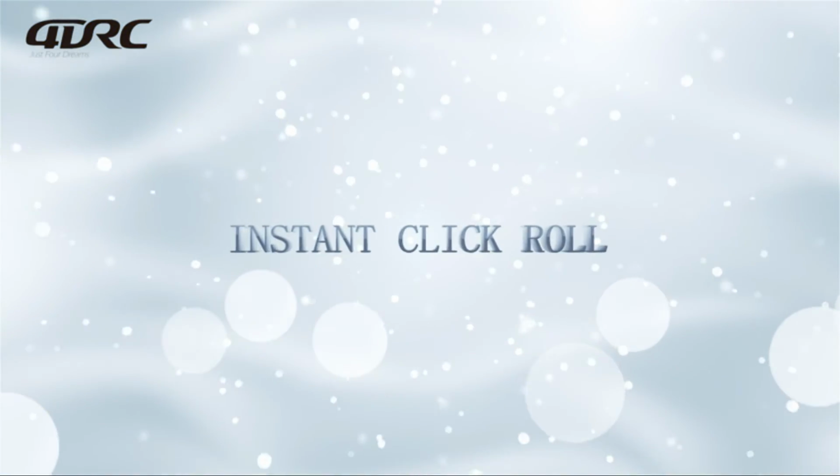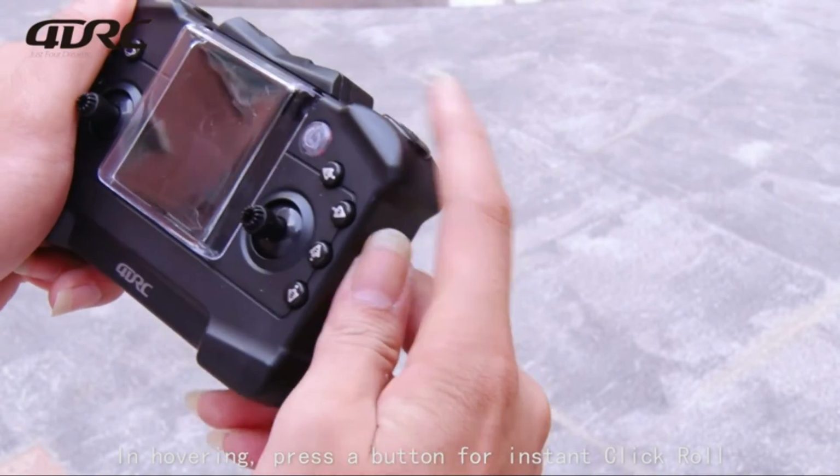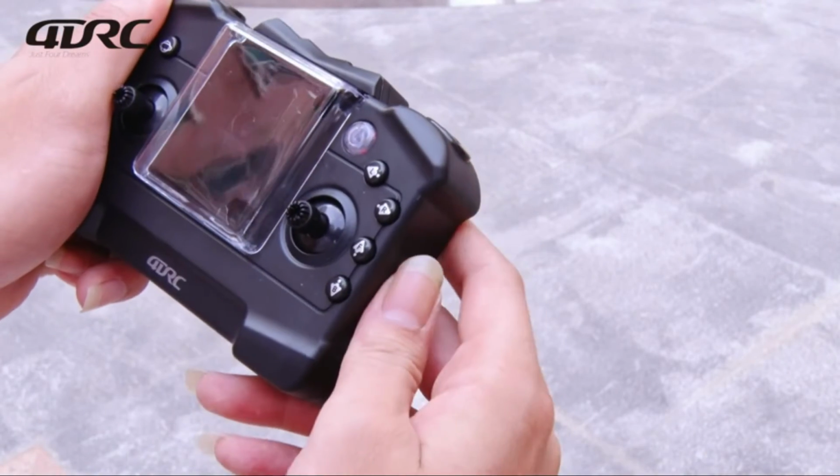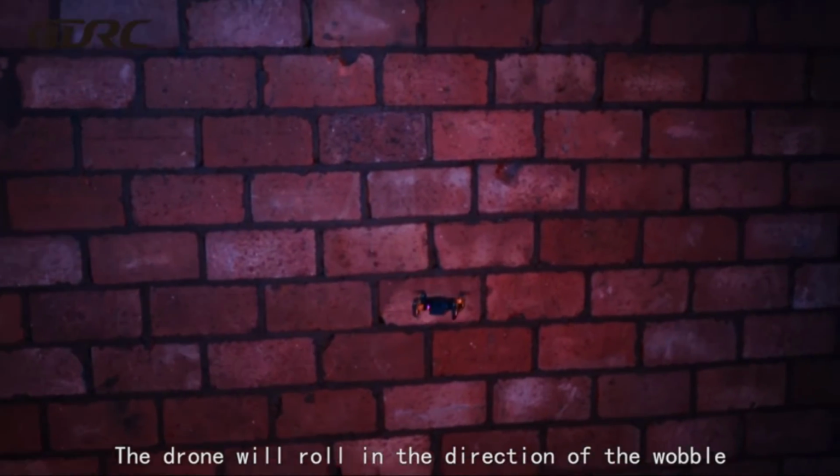Instant click roll. In hovering, press a button for instant click roll. The right stick is pulled in the direction of the roll. The drone will roll in the direction of the wobble.